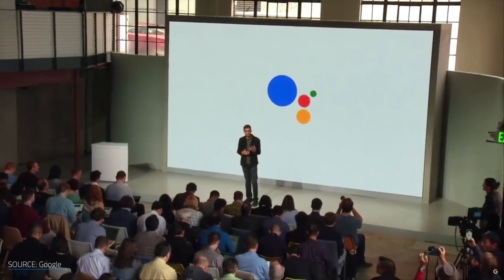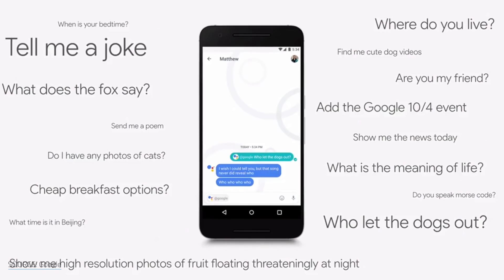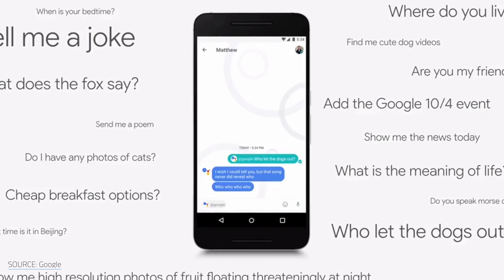For several years now, both Amazon and Google have been capturing mindshare and users around home automation and digital assistance. Google is king when it comes to taking everything they know about you from your search history, your browser use, integrated services and apps, and email to surface things that you might want to know at just the right time. Buy some airline tickets and Google will automatically add the flight data to your calendar because it saw the email confirmation. It'll proactively let you know when to leave your house to get there in time for the flight, or if the flight status has changed. All of this is happening seamlessly in the background, without user intervention, which when it works feels like magic.